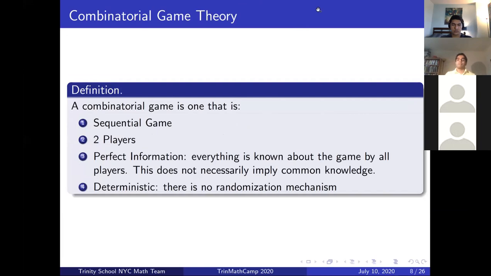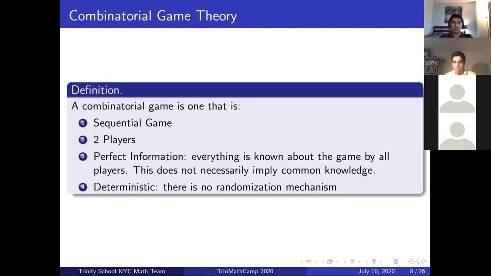And so what is combinatorial game theory? In the beginning of this presentation, I mentioned we were going to talk about combinatorial game theory. So how is this any different from game theory? Game theory usually just deals with a game played between any amount of players. I'll explain as I go through this definition how they might be different. A combinatorial game is a sequential game, meaning player one can go first, and it's a sequential two-player game. So that's very important. There's two players and it's sequential.